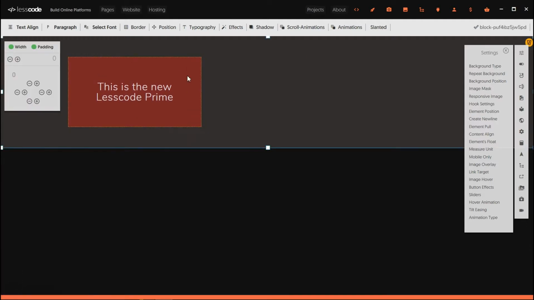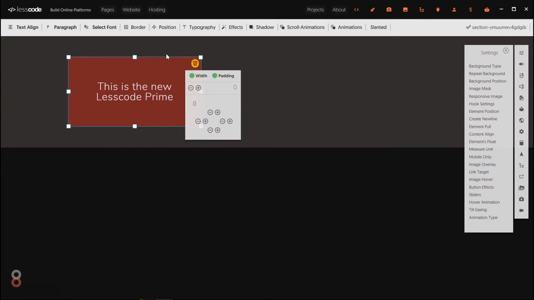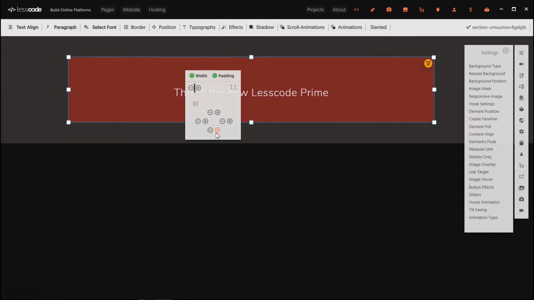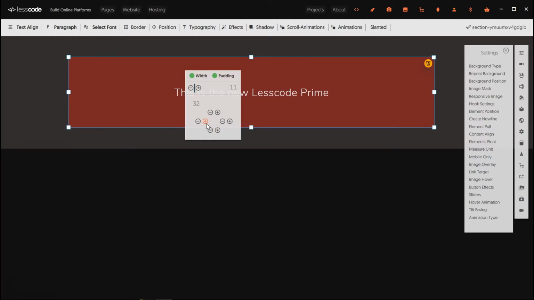One of the things we notice right away if you are using Lesscode 1.x series and you see the 2.0 is that whenever you click, you have this menu following you around that allows you to actually work faster. So we have this, and this allows you to change the width of the element that you have actually selected, and it allows you to increase the paddings, okay, the margins, which we'll go into detail in later videos. So it becomes very easy to manage things around here.